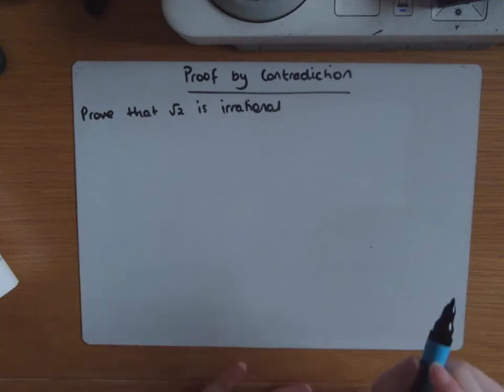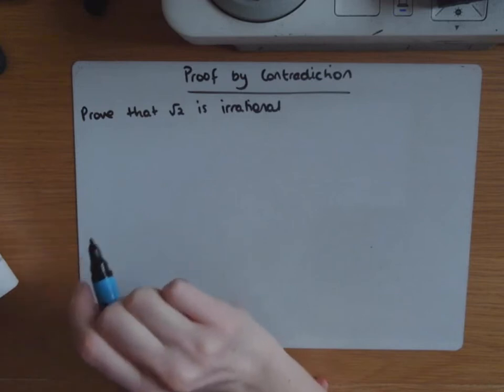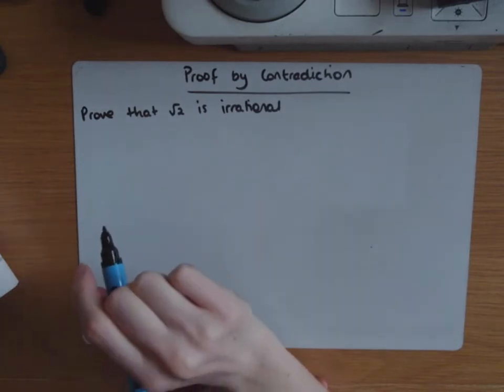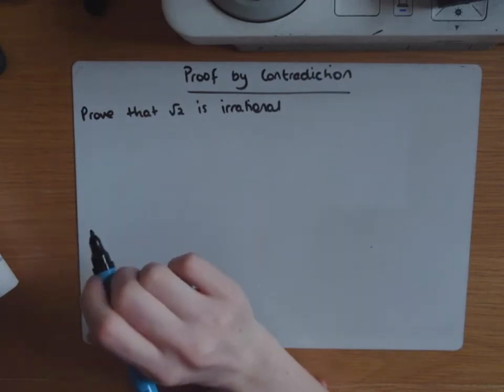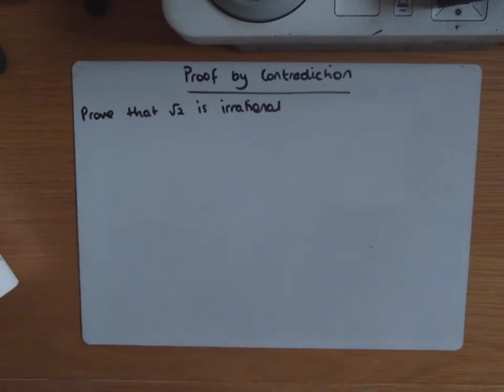We're going to have a look at proofs by contradiction. The main one is a mandatory proof, one you have to learn off: prove that root 2 is irrational. A proof by contradiction is where we claim that something is true and then a logical contradiction happens. So we work our way down and we figure out that actually it's not true.